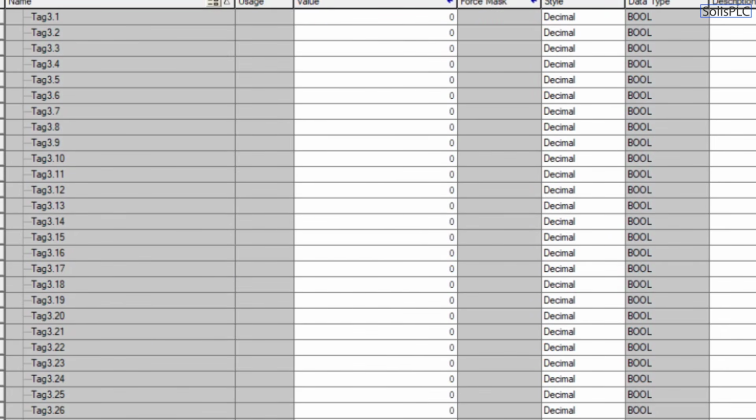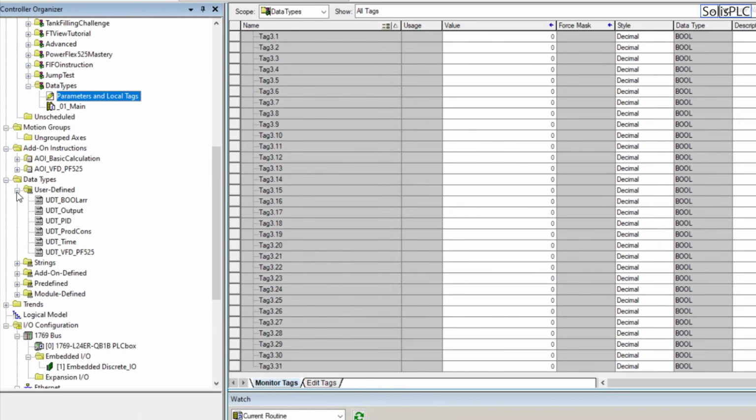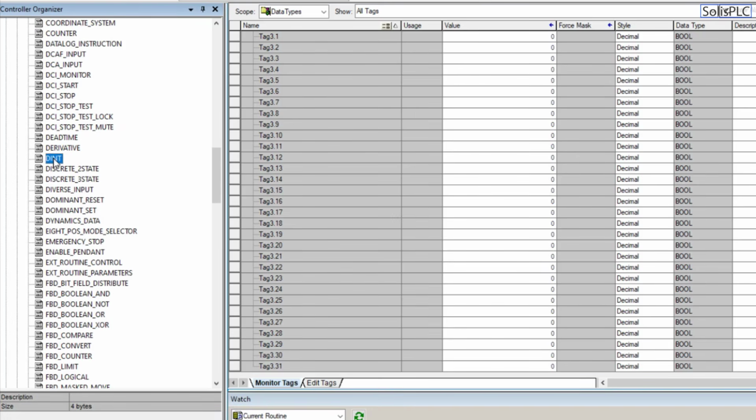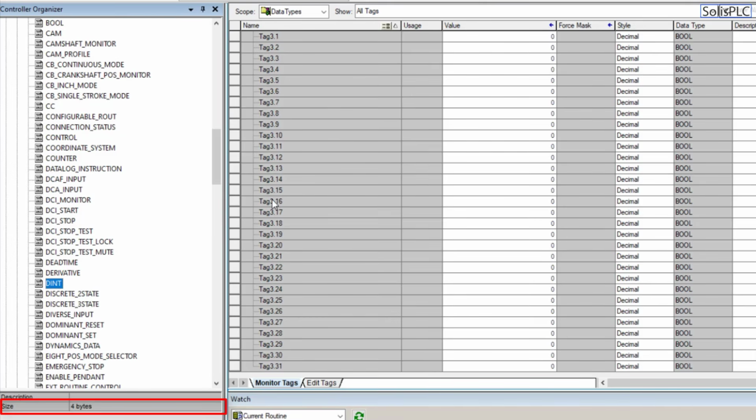Now, if you, for whatever reason, forget, you can also look in the data types. Like I said, there's going to be the user-defined data types. These are the ones that I've created myself. And then you'll have the predefined. So these are the data types that are created and populated by Rockwell. So you can go here and you can, for example, select Boolean, and you'll see that it's going to be occupying 1 byte. And if you go down to, let's say, a double int, then it's going to be 4 bytes, and so on and so forth.